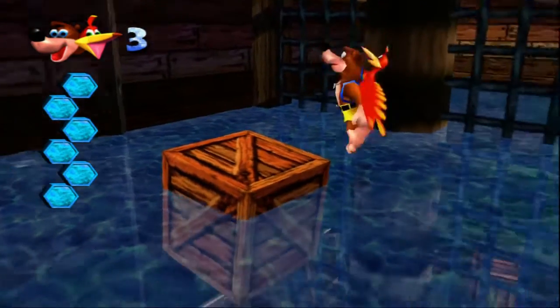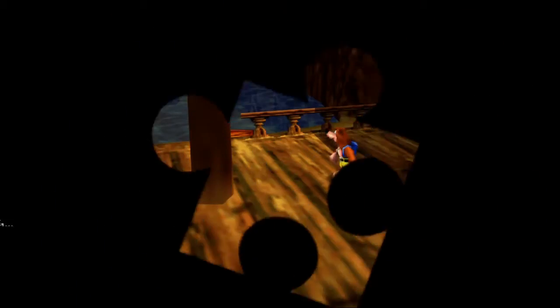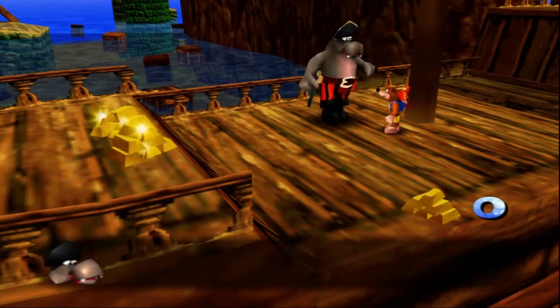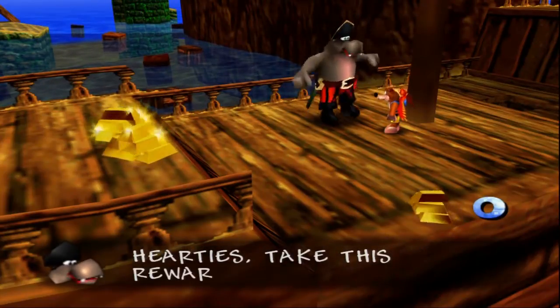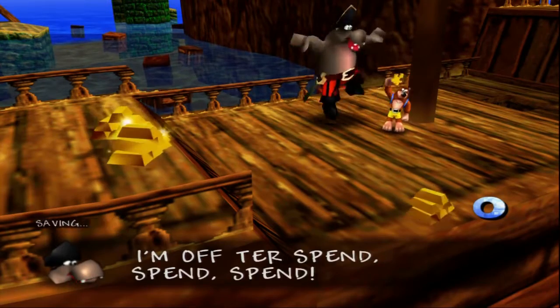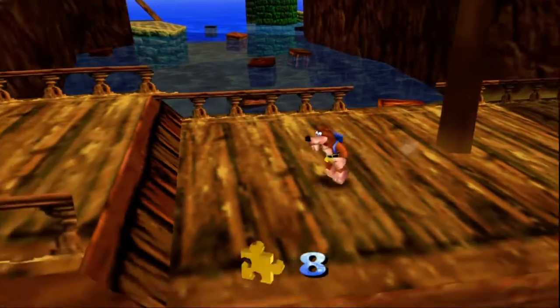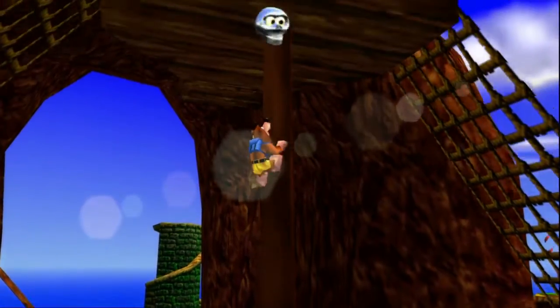Alright. Fork it over. Me treasure. Thank you, me hearties. Take this reward. I'm off to spin. Looks like 8 gold bars. Alright. Let's see where else we're gonna go.